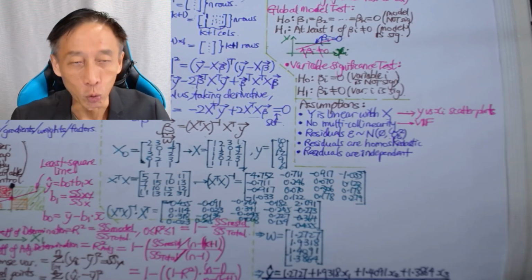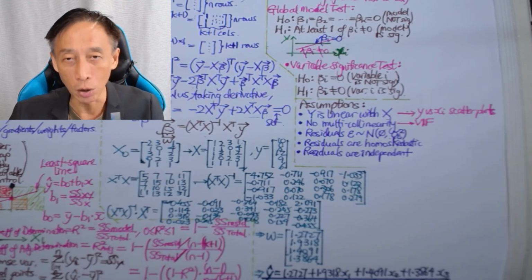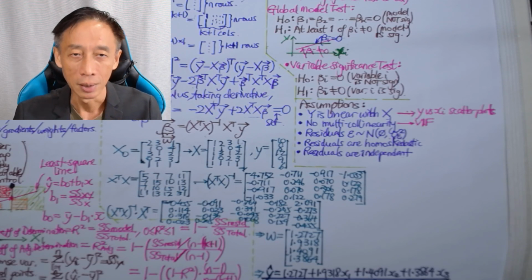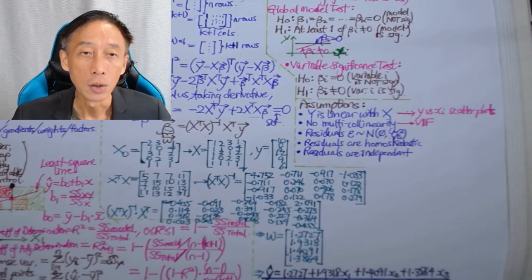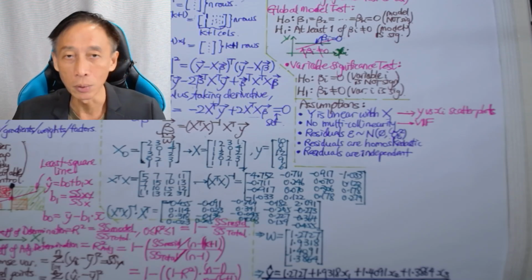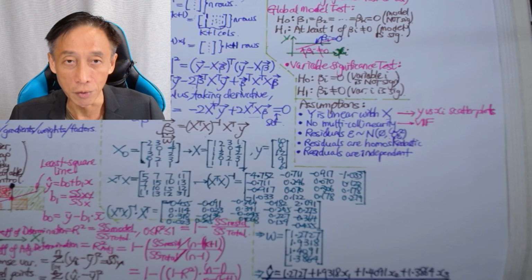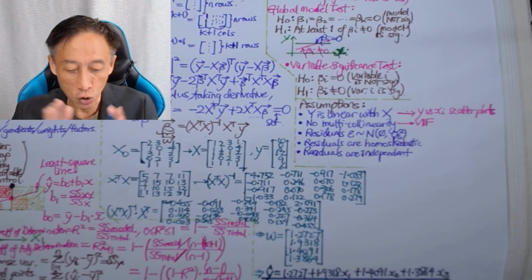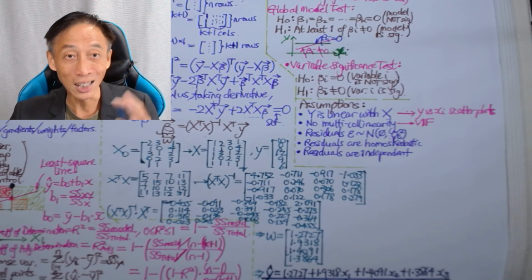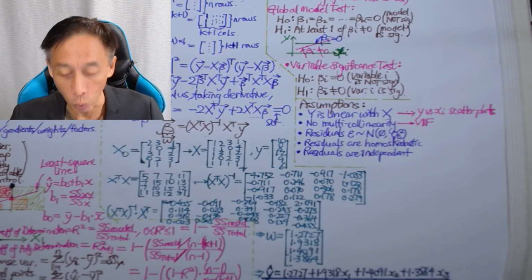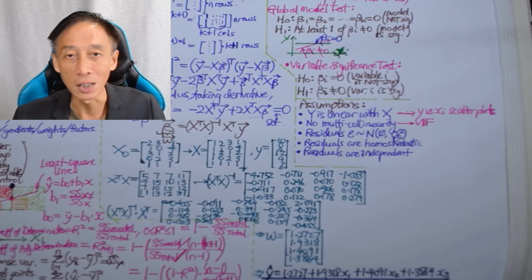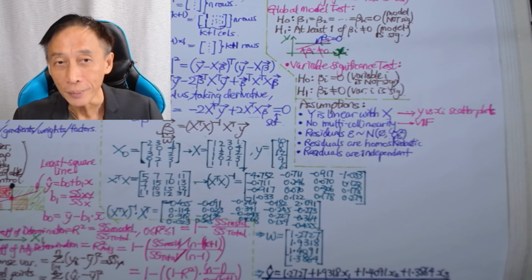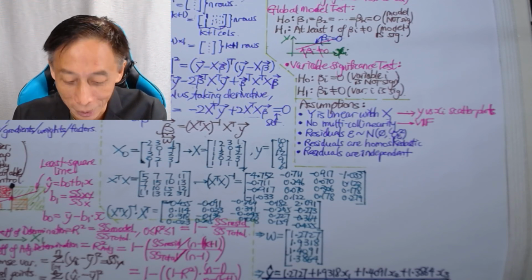So, to enlarge the gap, because when R squares are close to 1, that gap will be magnified by using 1 minus R squared. When we do 1 minus R squared and take the reciprocal, we get the variance inflation factor. We can then see which one, right? So X1 to Xk will all generate an R squared. Which one, when you linearly regress it against the rest of the explanatory variables, has a very large R squared, close to 1? That means it is very predictable by the rest.